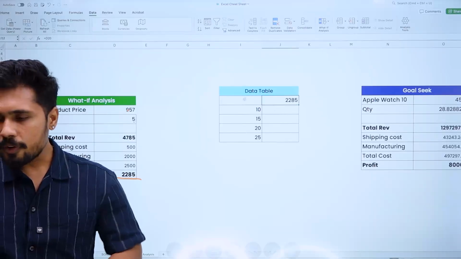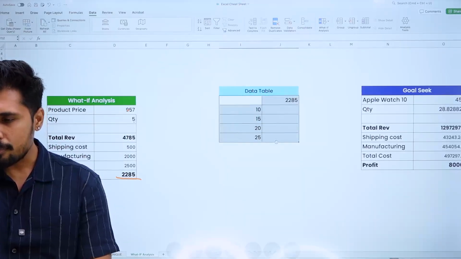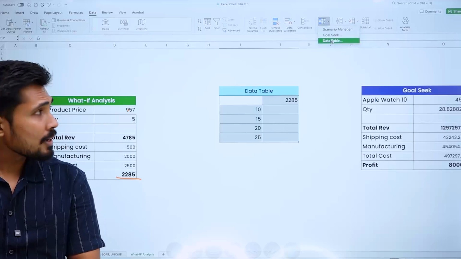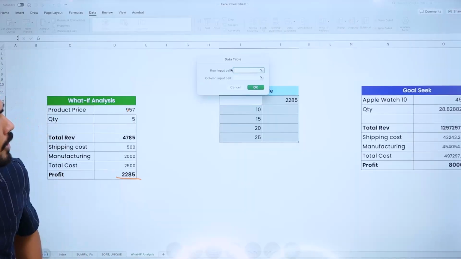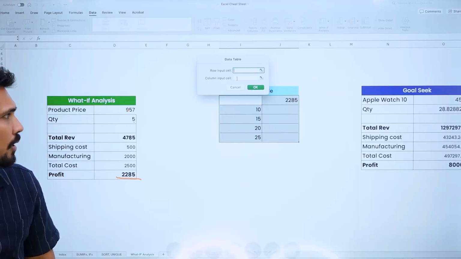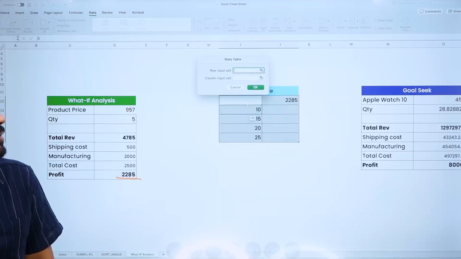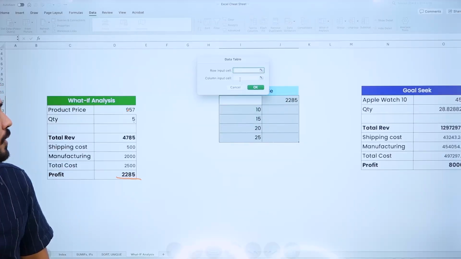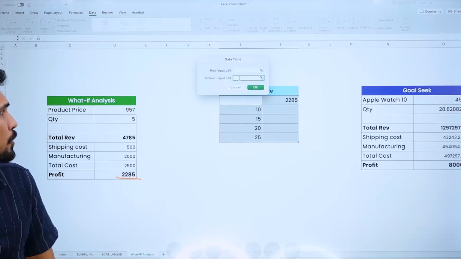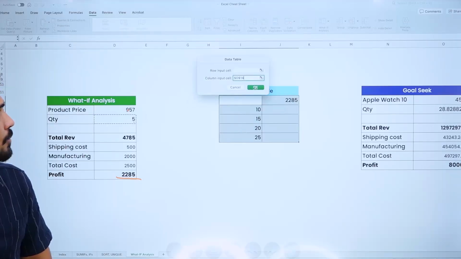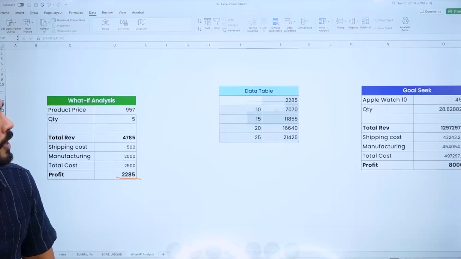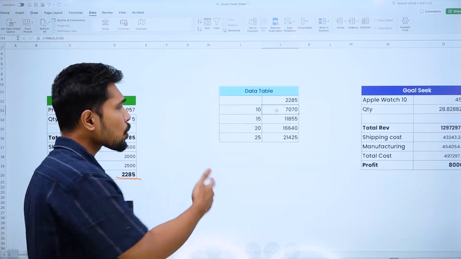Now I want to identify this for all of these. I'm just selecting this data table, going to what if, and selecting the data table option. There are row input cell and column input cell. If you notice, these values are in a column format, so I'm going with the column input cell and selecting these, which are nothing but quantities. Click OK. Now you are able to see for each quantity the profit you can make.